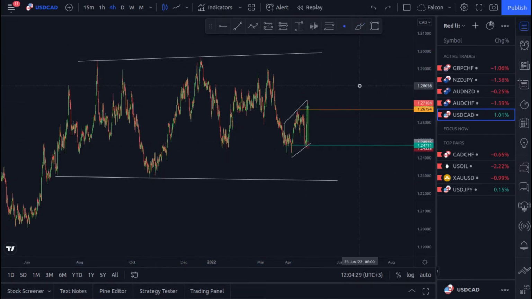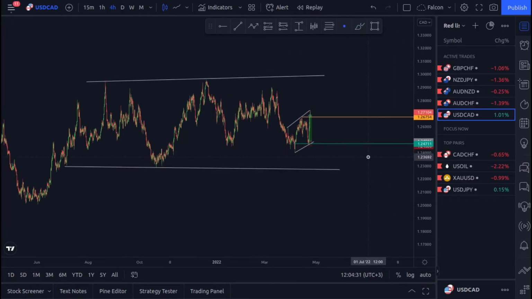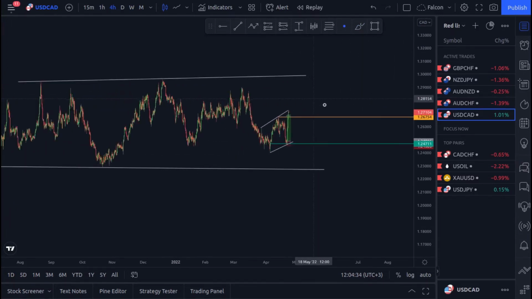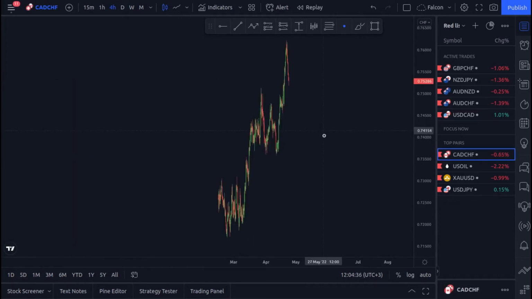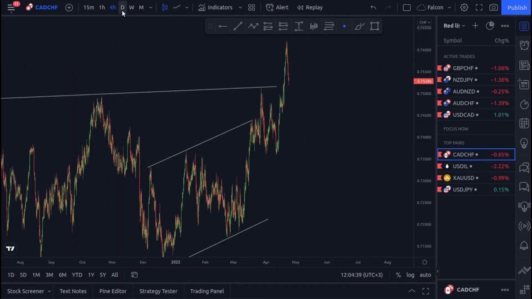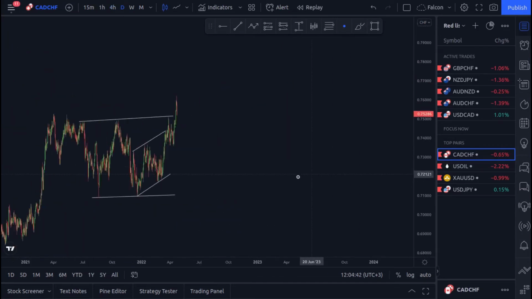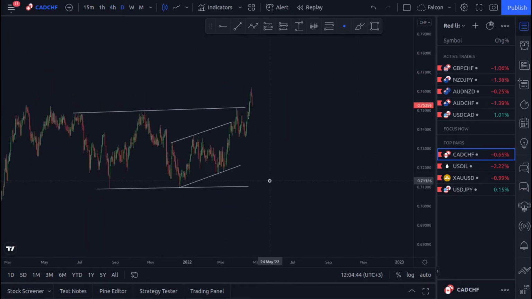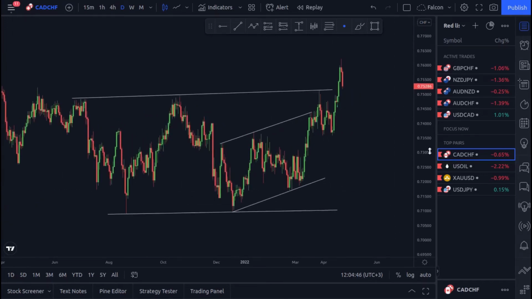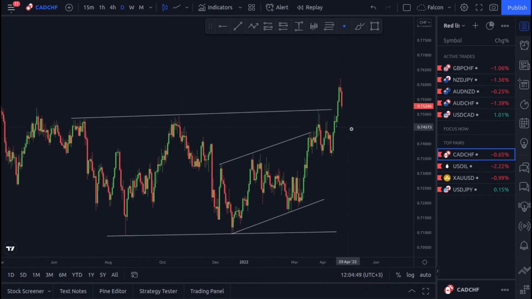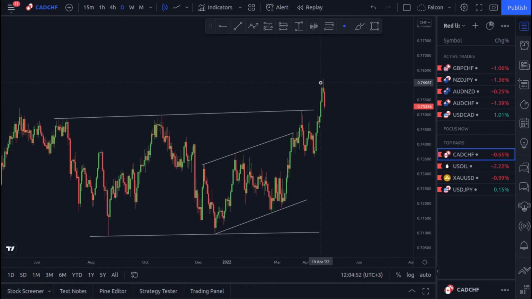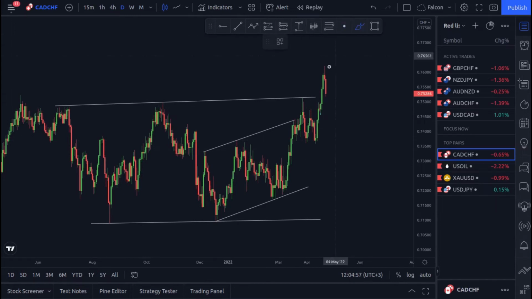Lastly, I'm going to talk about the pairs that I'm currently on my watch list, on my radar. First is CAD Swiss Franc. We talked about this pattern over here. As you can see, the price pushed up and extended, and after it extended, the market is pushing back down to our pattern. So all we are waiting for now is a small down move followed by a correction inside our pattern, and we take it to the downside.